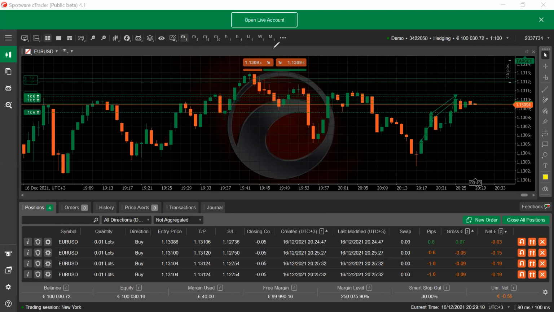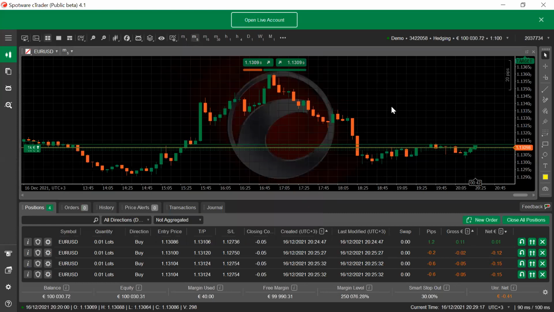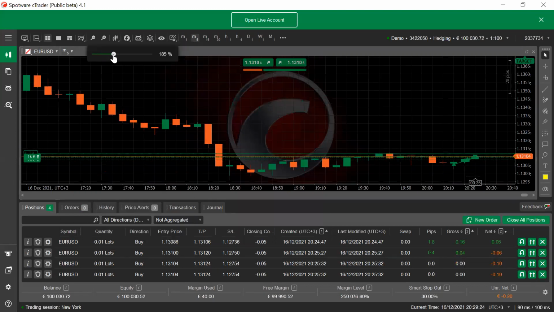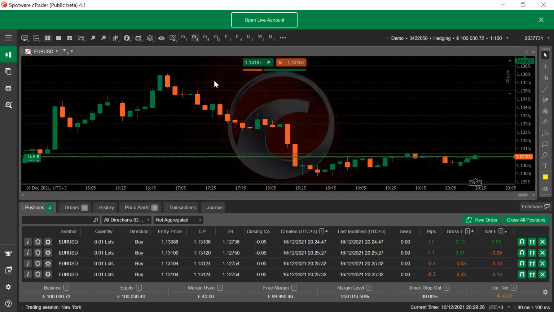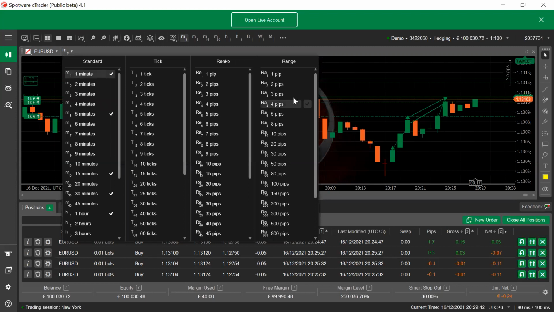So that is 1 minute. So I come here and take 5 minutes, and there it is. Sometimes you don't see it very well, but the average of those candles we just saw, the last 5, is the same as just this small little move there. Okay, 1 minute again.